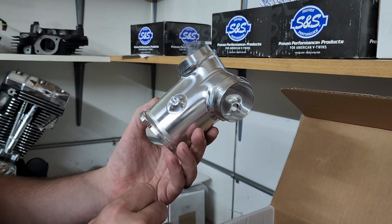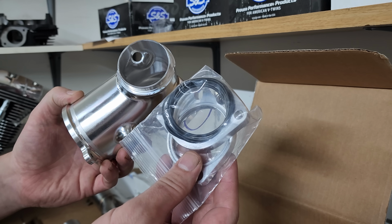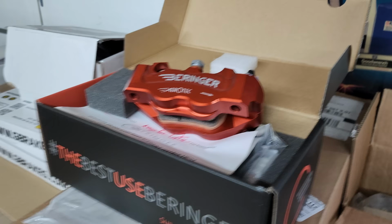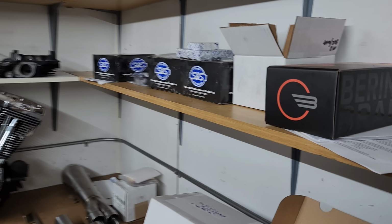This is how you get 180, 200 horse out of a motorcycle. There's also an O-ring in it too, instead of running your... Wow, so it's got dual O-rings on there. No leakage there. No leakage. And if you're going to go fast, you've got to stop it too, right? Yes, sir. Brembo, that's the best in the business right there. You're using the S&S oil pump. Yeah, that's the oil pump cam plate.